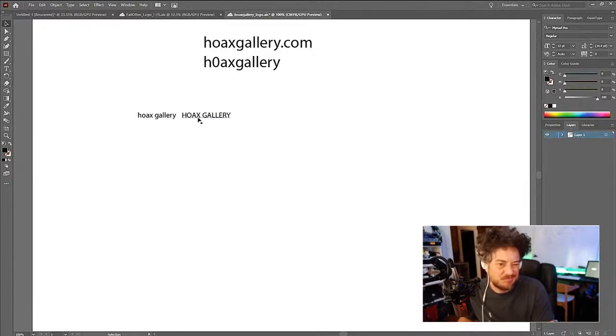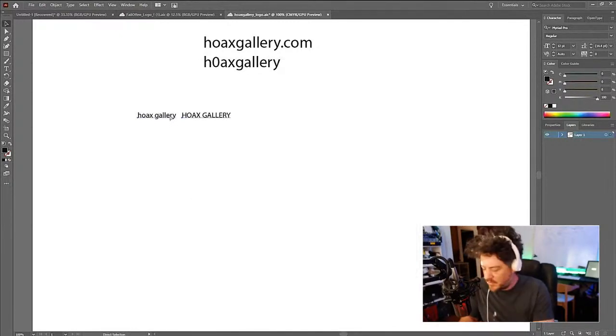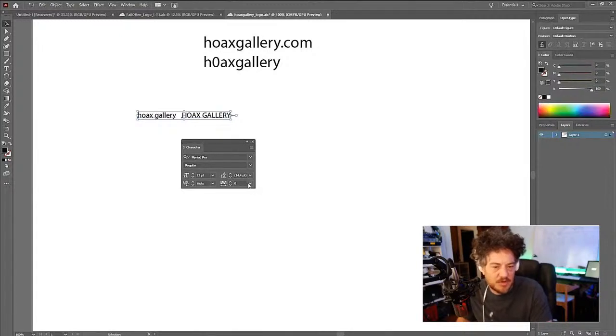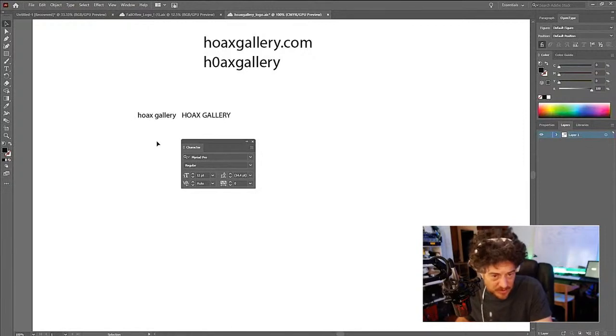But it doesn't really matter for this one in particular. So I'm just gonna look at these two, and I actually don't mind something that looks a little bit like what we already have with Myriad Pro, because for Hoax I really like the O and the A and the circularness, like the wholeness of the H and the X. What I'm thinking about doing, but the gallery looks totally off.